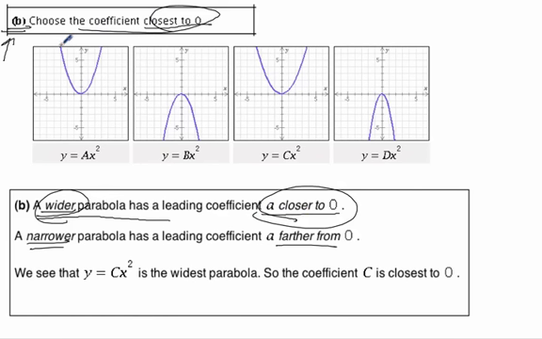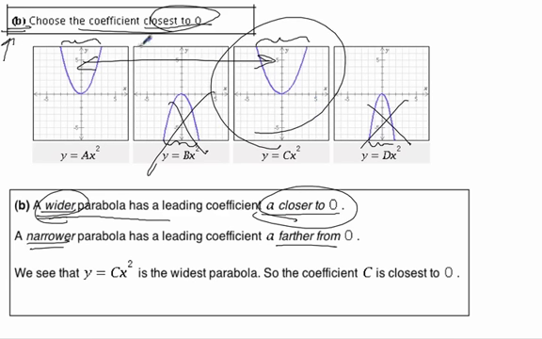So we look at this distance right here. Here the parabola is kind of medium-wide. If we look at B, it's sort of a little bit smaller, so that's definitely out. Here we can see that's really wide, so that could be it. And then D, that's really narrow, so that's out. And if we compare A and C, we see that C is much wider, a wider parabola, so therefore closer to zero. So the answer for this one would be parabola C, or the y equals Cx squared.